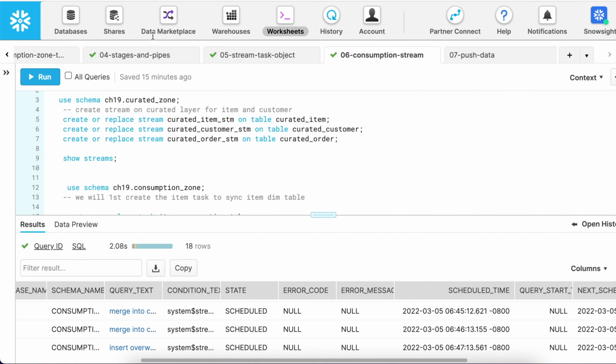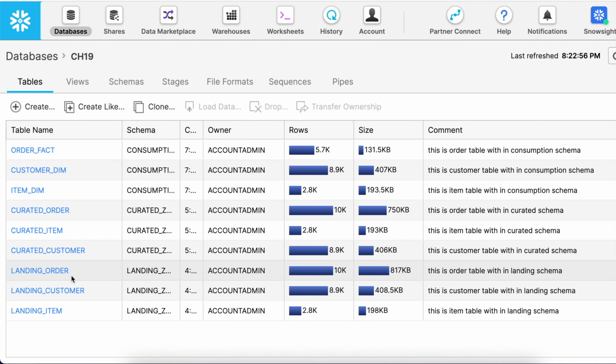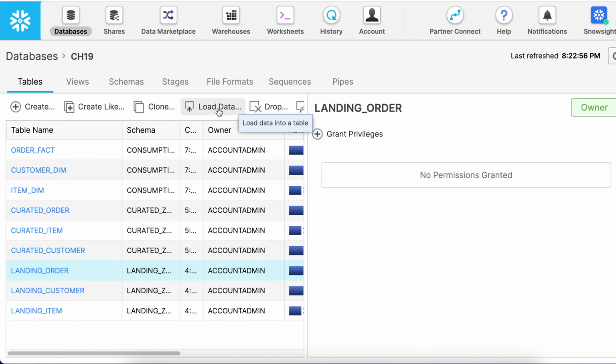So I am in my web UI, and let's go to the database tab to load the data. From here, first I will load the order data followed by the customer and the item data. Select one row from the list and click on the load button. I will fast forward this data loading process. We have already seen the data loading process in our history data load.